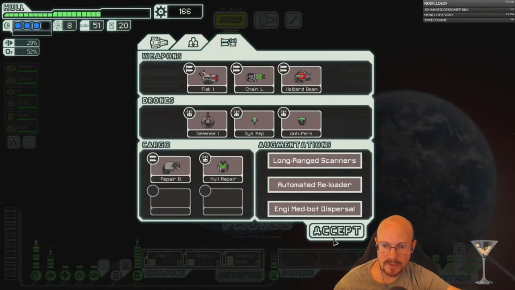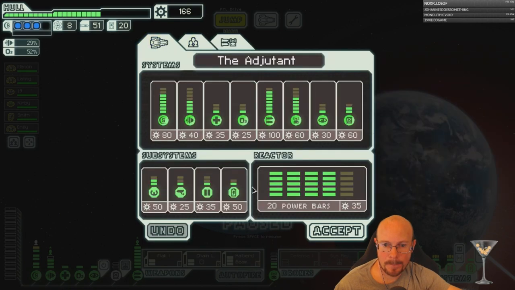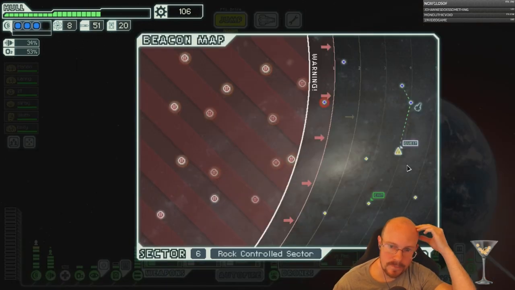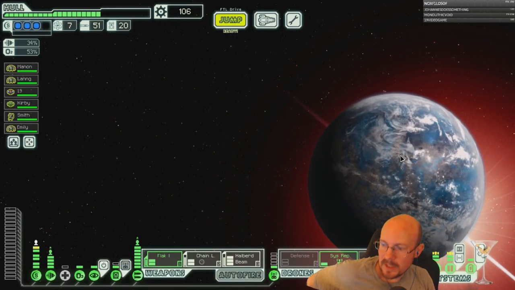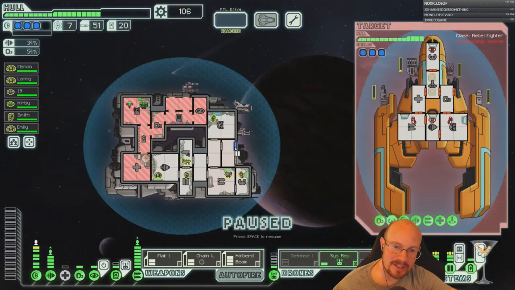I have long range scanners, right? Yeah. Let's go ahead and get these two upgrades anyway. Get our subsystems upgraded. It's where the people live, except for the humans. The humans, they live here. That's where humans live.